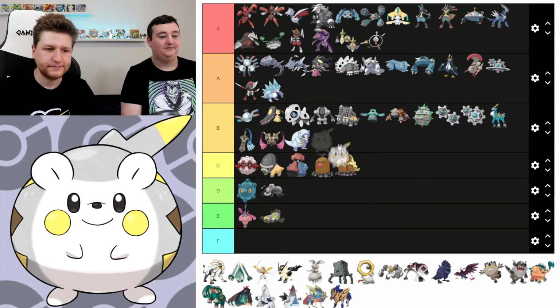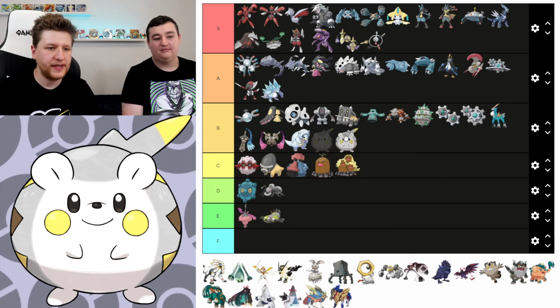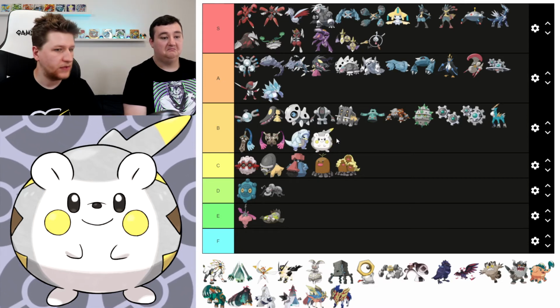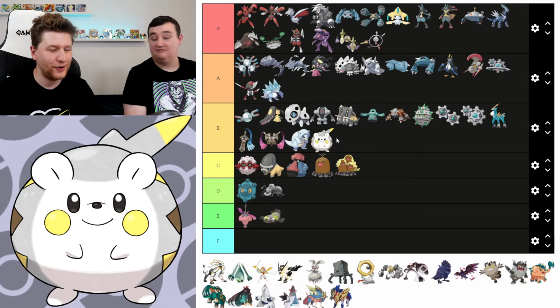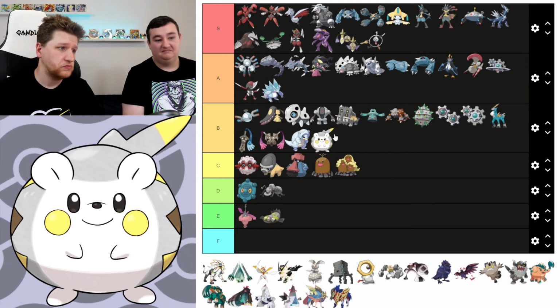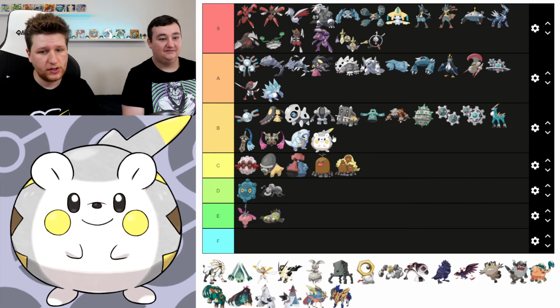Togedemaru. It's probably one of my least favorite of the Pikachu clones. Yeah. Little spikes. Might be a porcupine or whatever another word is, a hedgehog. It's B, okay. Yeah. Steel and Electric. So it's the same typing as Magneton, but a bit cute.